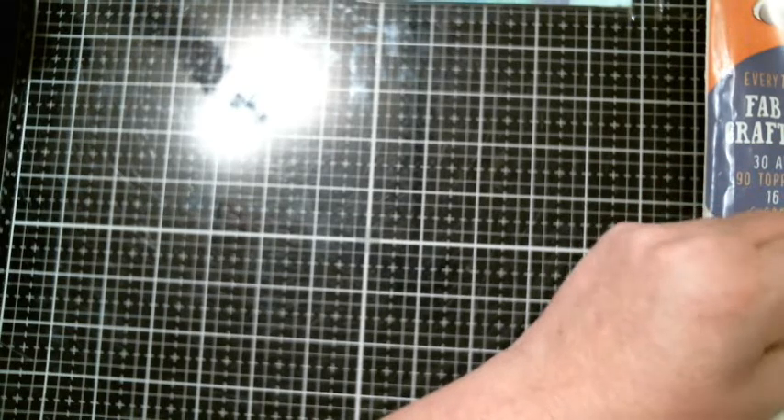Hi everybody, it's Tina from Tina's Messy Crafty Life. I'm here with a magazine that I purchased — I found it online. This magazine has probably been out for a while. Sabrina shared this magazine and the stamps from it to make a project, I want to say in January — I could be mistaken, don't quote me — but I thought it was so cute and I said I need to find that.